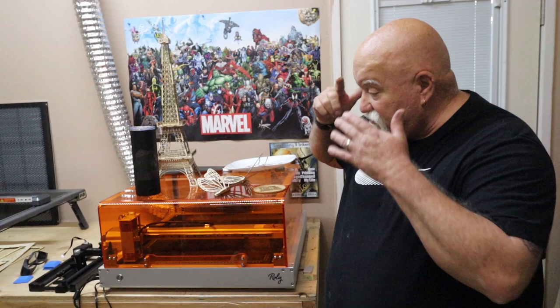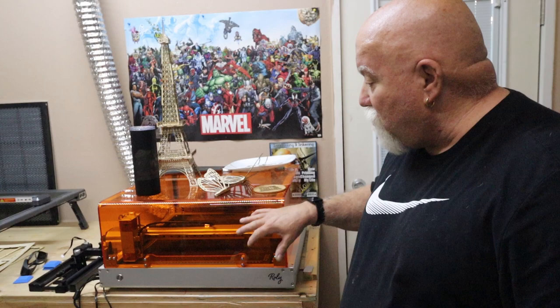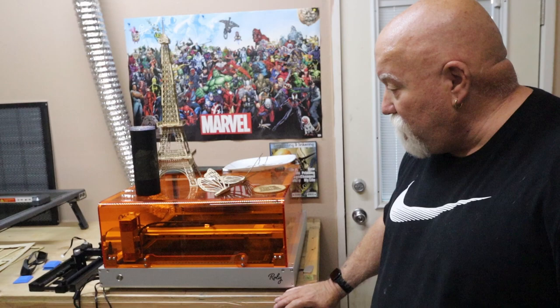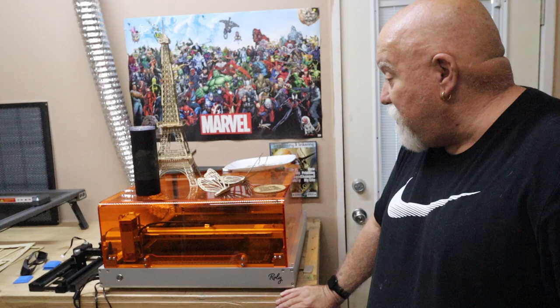If the laser is running and you open the lid, it automatically shuts off the laser. There are two electronic switches, one here and one here, that will kill the job. It'll pause it while you have the lid open. When you close it, it'll resume, I believe. I haven't tried it, but I believe. And yeah, it's a great machine. It comes with air assist, the rotary roller.